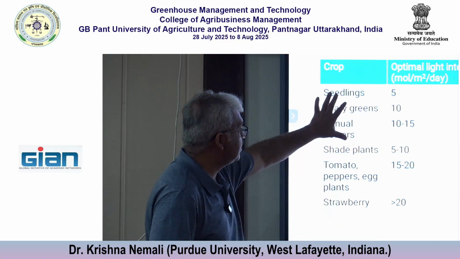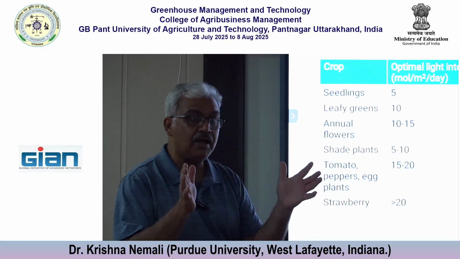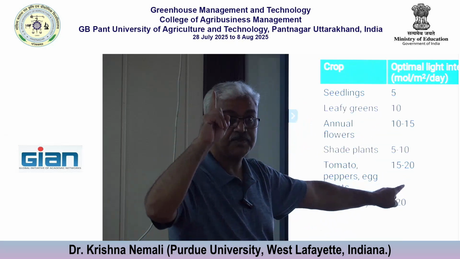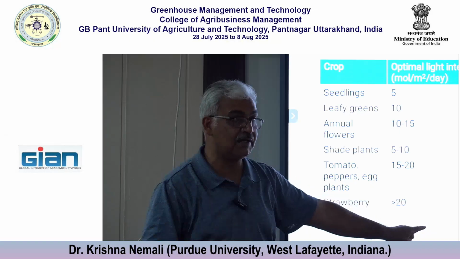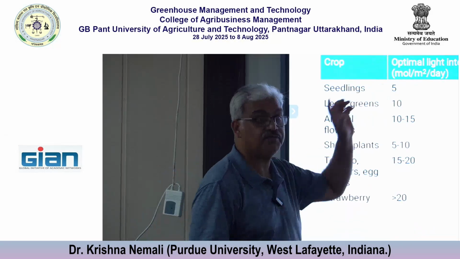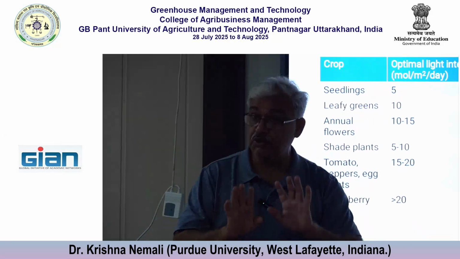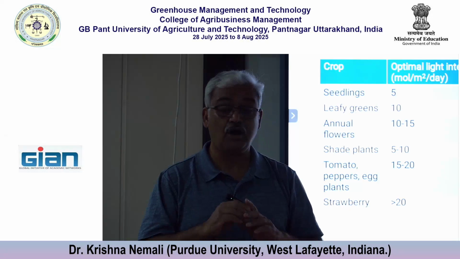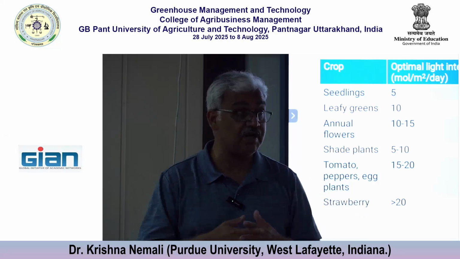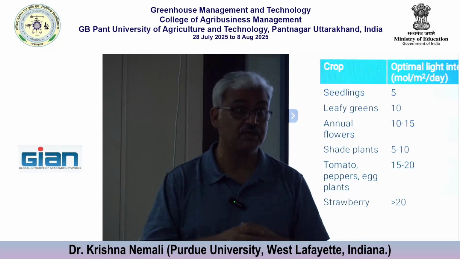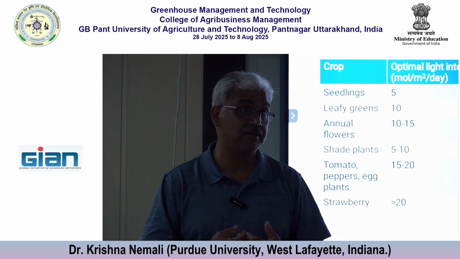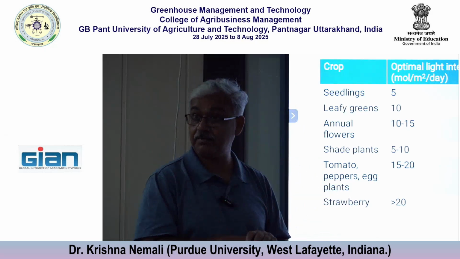So this slide should give you a guideline, an approximate amount of light for these plants. You can provide this light through sunlight, which is the cheapest and best way, right? It's free sunlight. But if you don't get a sufficient amount of light from sunlight, you have to add artificial lights. Okay, and that is what we're going to learn today. What are these artificial lights? How much do they cost? What are the advantages and disadvantages? Which ones to choose versus others? And how do you increase plant use of this light? Things like that. Okay, so that's the big topic for today. All right.